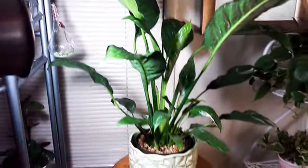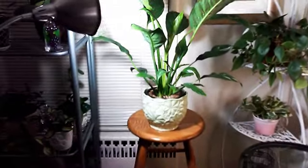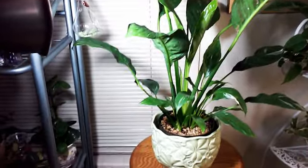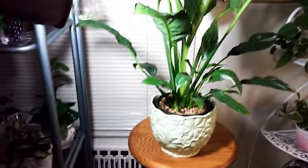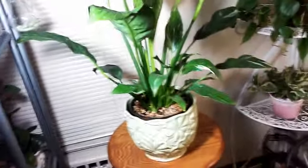She's so pretty and just elegant. That's an elegant plant. So yeah, if you want a peace lily, get the domino one. These are the best ones because they do not give you no issues. And the leaves are really thick. So, okay, enough of her.